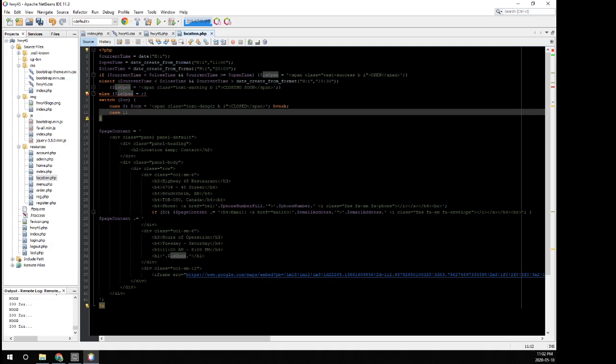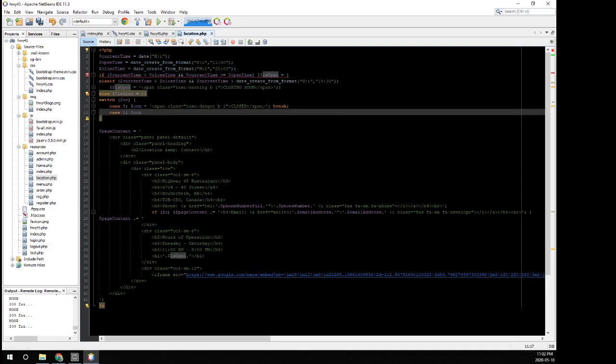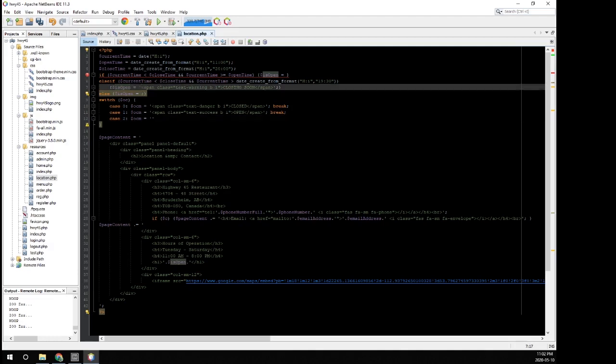Case 1, OCM, M for message, is going to be open, and case 2 is going to be closing soon.